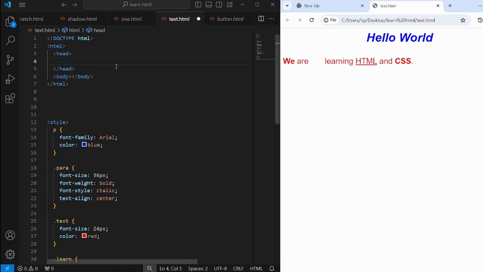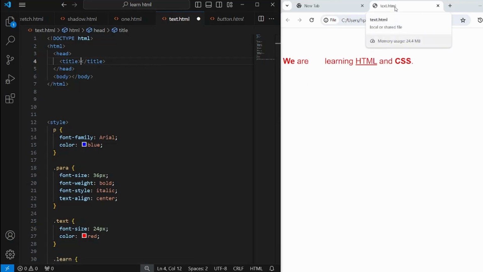For example, let's write title, and inside this title, whatever we will write will not show on the web page at all, but rather it will show up here.